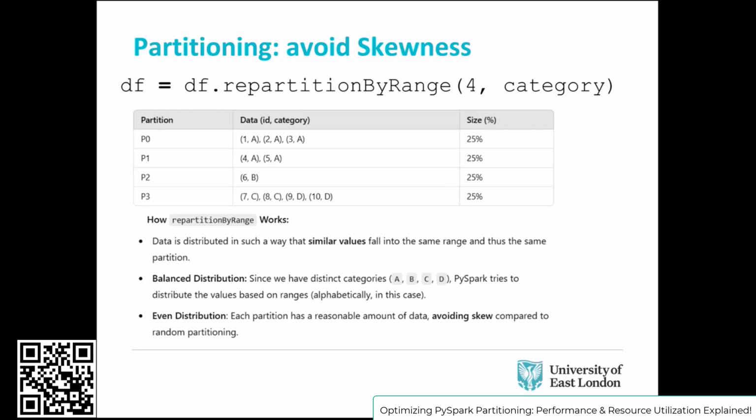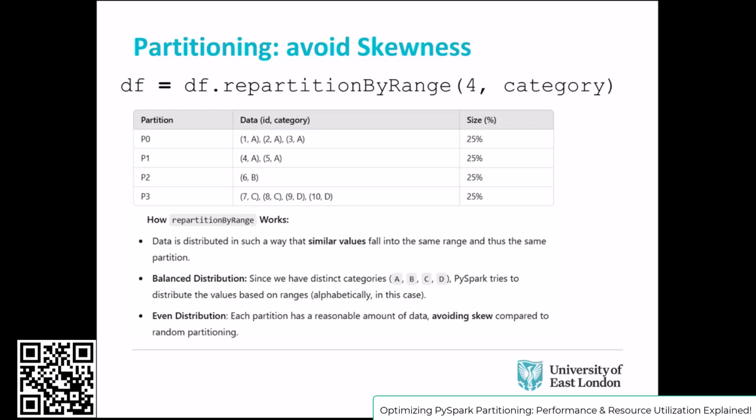So repartition by range is going to say, all right, still keep into 4 partitions, still 4 partitions, still on the category, but please make a range. Once you say make a range, it's going to keep each partition in the same range. Same range means same size, basically, right? It's not about same size.